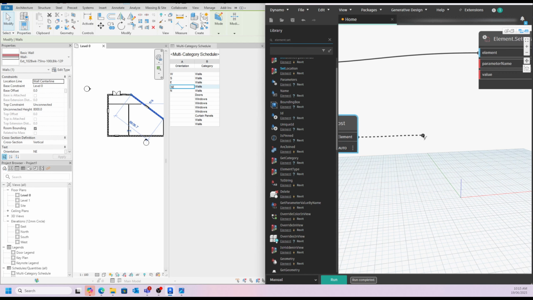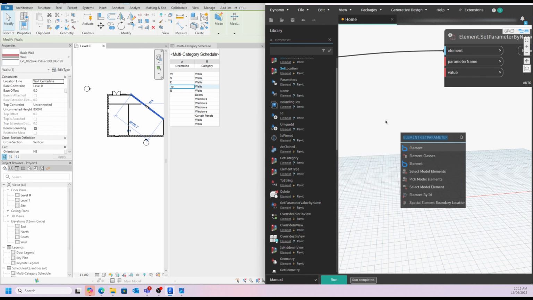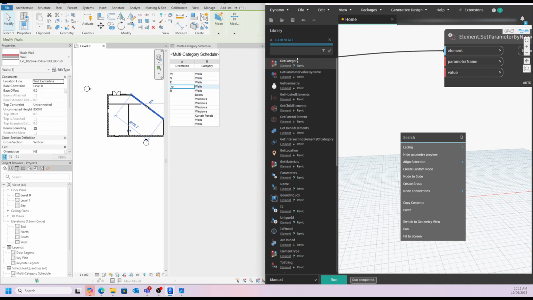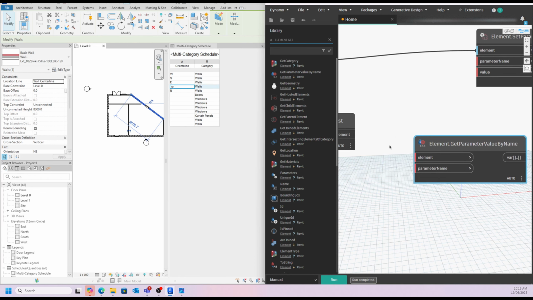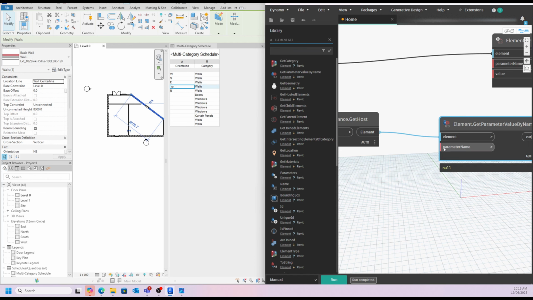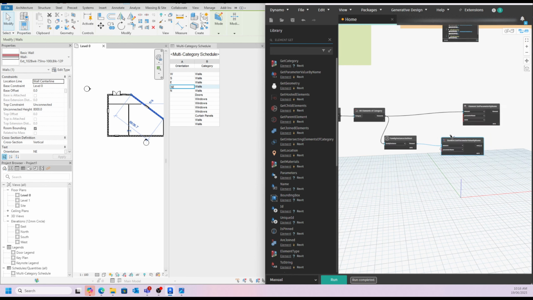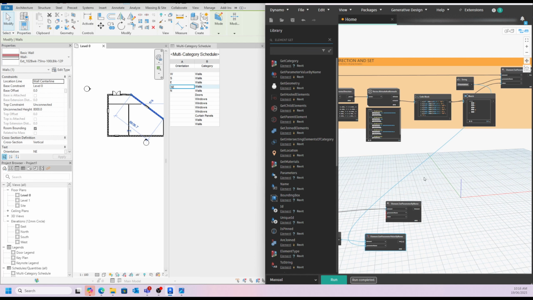Now we want to get element, get parameter, parameter value by name. There we go. So we want to plug our window into the element here. And we want to plug our parameter name, because we already have it up here, into the orientation that we have up here.